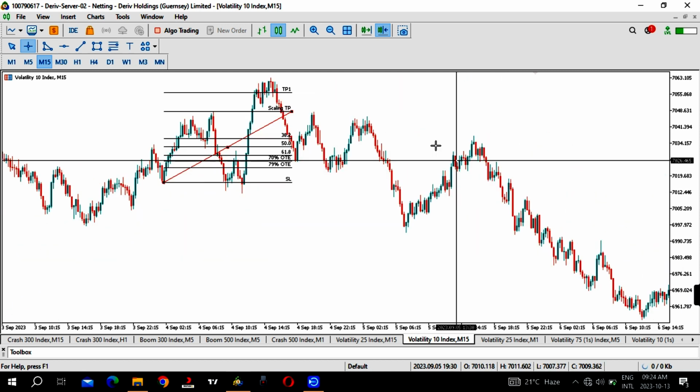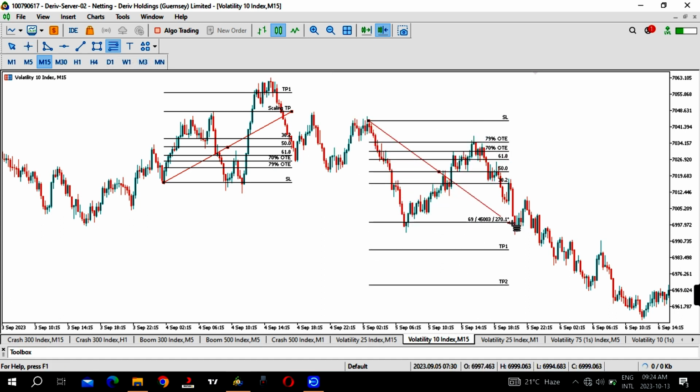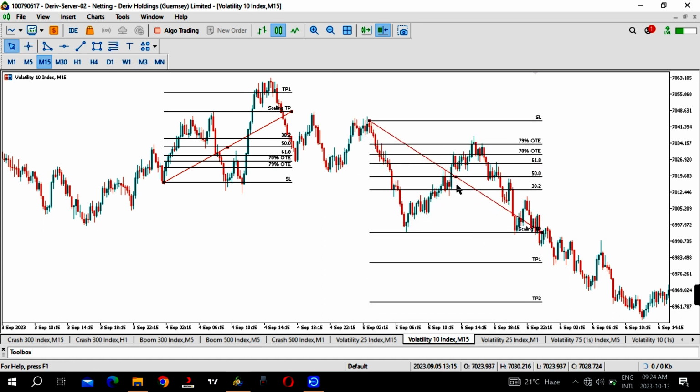If you want to learn more about the Fibonacci, as you can see right over here, it's just the same concepts. But the best pullback that you can get is the pullback that's consolidating, and it reaches these levels over here, unlike this flat pullback. This flat pullback just shows that the market still has momentum. But if the pullback has no momentum, just like this, it shows that the setup is most probably going to work. Most of the time those setups are respected because the market does not have momentum to continue rallying in the opposite direction.